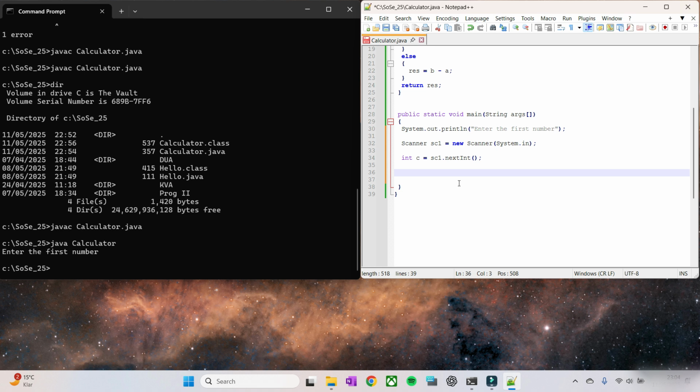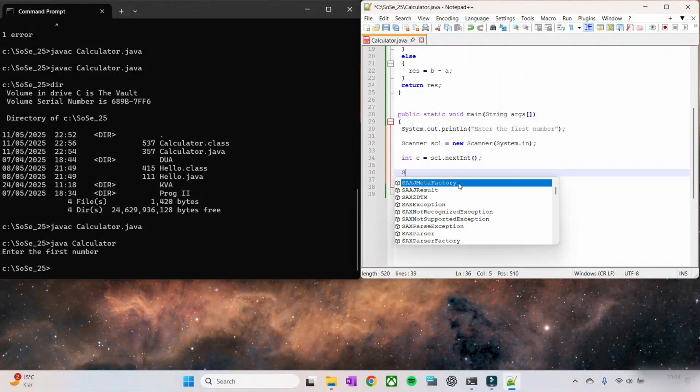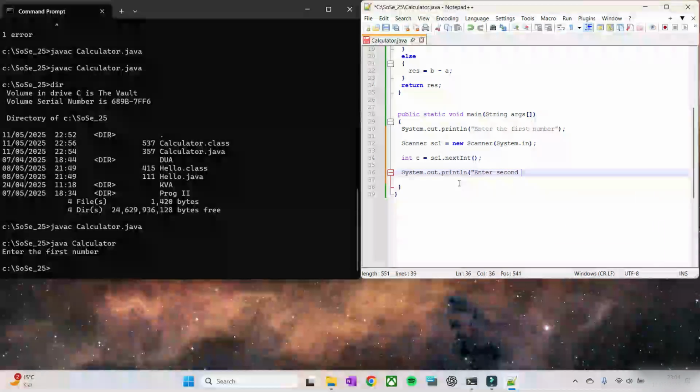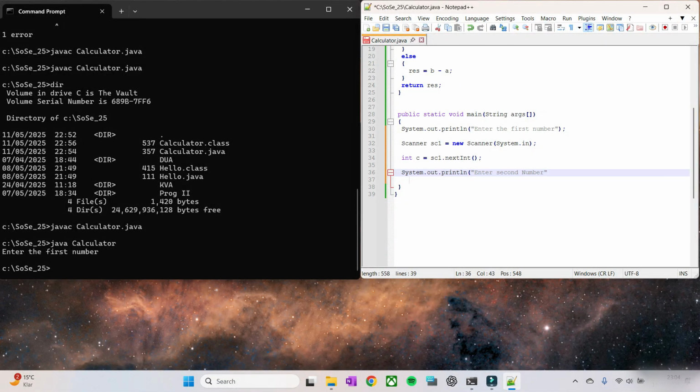So now that we entered our first number, we're going to go ahead and do the same for our second number as well. System.out.println, "Enter second number." And we will use another variable to store the next number.